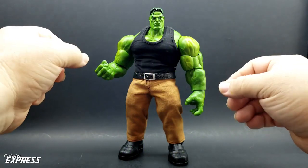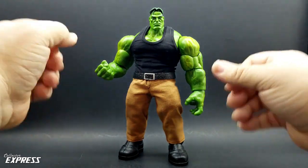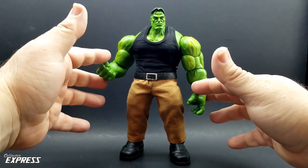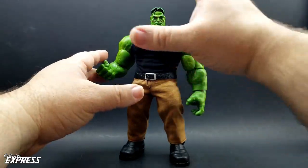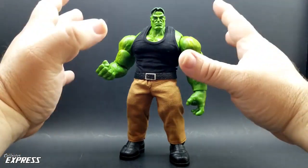This is the latest custom project I put together. I was waiting on all the parts to do the final assembly. I didn't really have too much to do to the body once I got it. If you've been to the channel before, you've seen where I painted up all those Hulk heads for myself and a few friends. This is one of the heads I painted up just for this project. I was wanting to do this for a while.